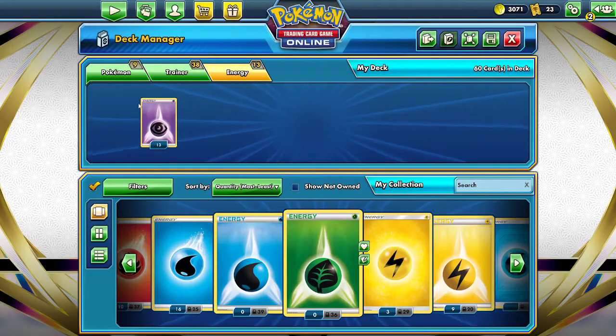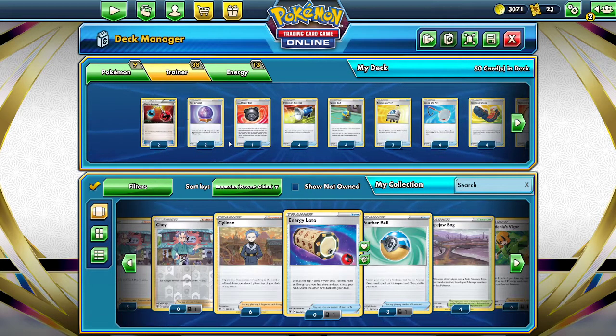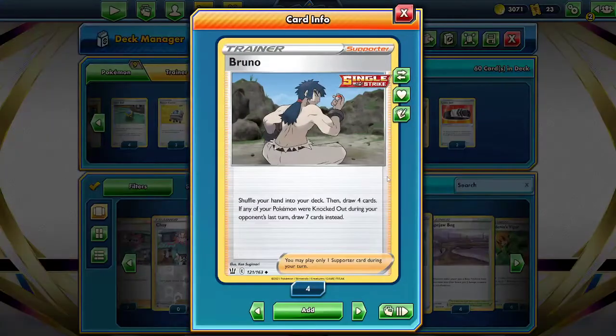The deck just plays basic psychic energy. That's it. I believe I'm playing one more energy than the previous build, but that's not a big change. The big change here is we're now playing Bruno and Welcoming Lantern, where before our supporter was Professor's Research, which was discard your hand, draw seven. Now we're playing Bruno instead.